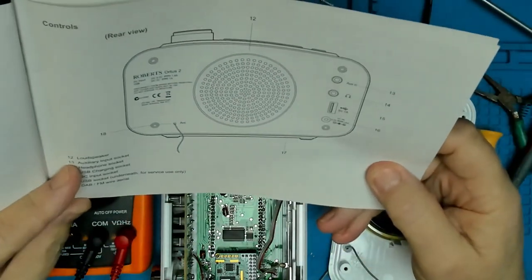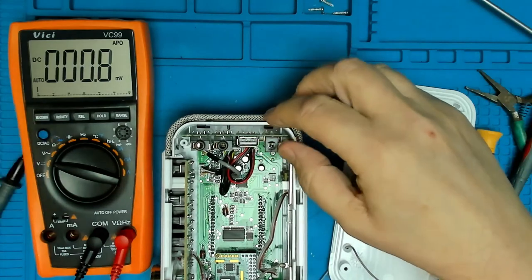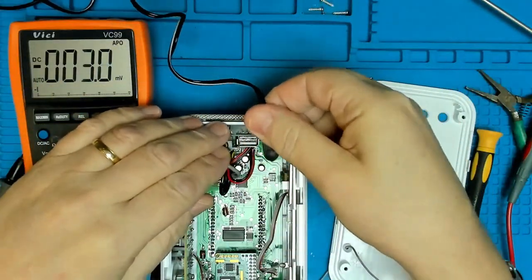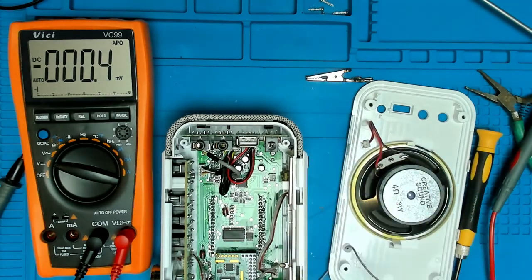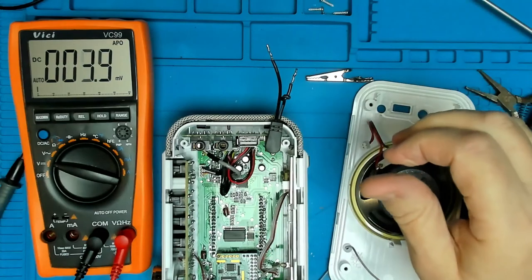Now, is it feasible that it's got too much voltage going in, and the little circuit says, I've had enough of that, I don't like that? Let's try, it's just a little experiment. We have a bench power supply. And I think that socket's not going to be right, so let's get our other one, which is here. That's too small. And that one fits okay. So, bench power supply.